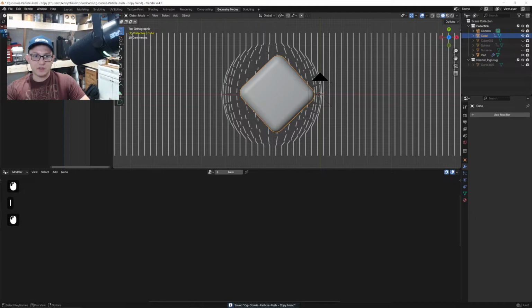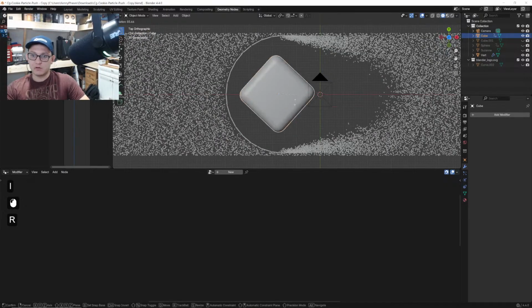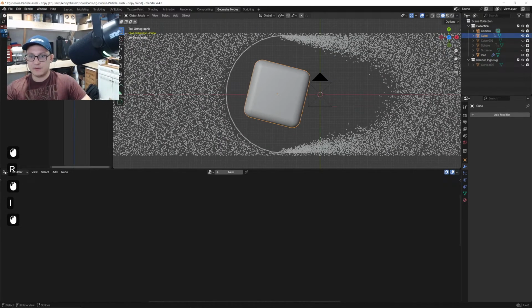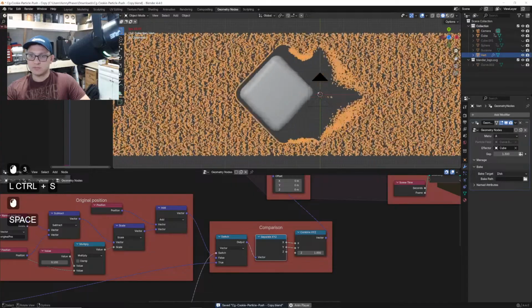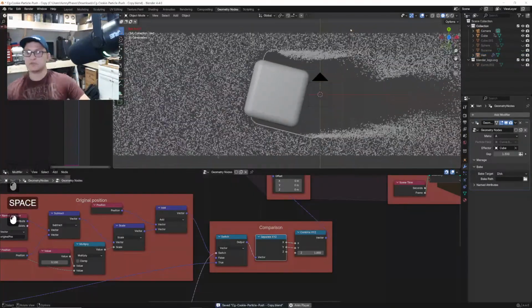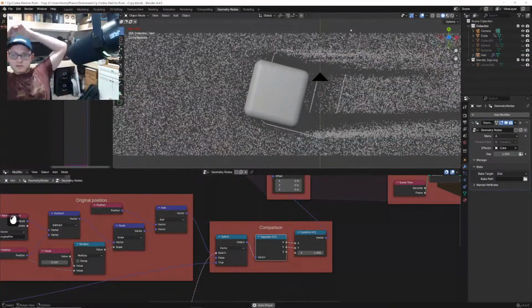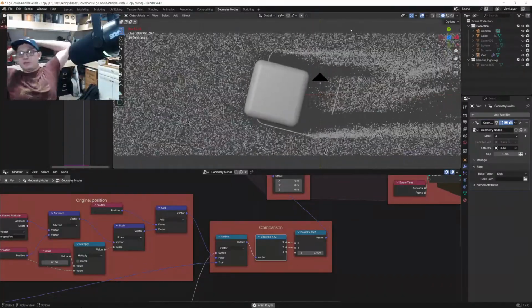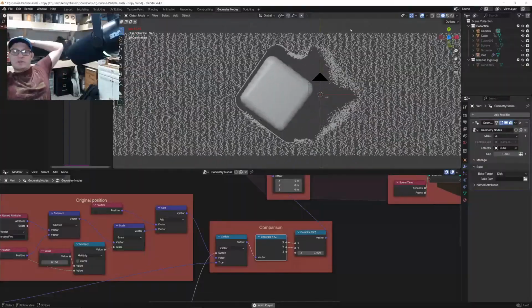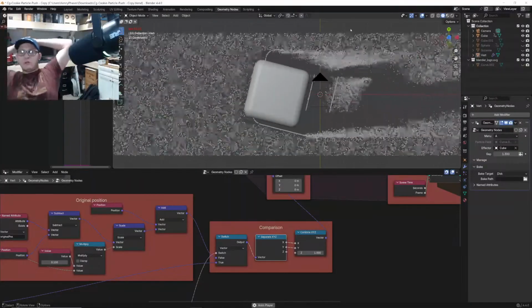Let's insert a keyframe. We'll go to frame 24, rotate it a bit, and then we just have to select that as our effector. There it is. So you can kind of see, that's interesting. That's what it looks like. It's a little glitchy, but it's still cool. It's almost like physics.